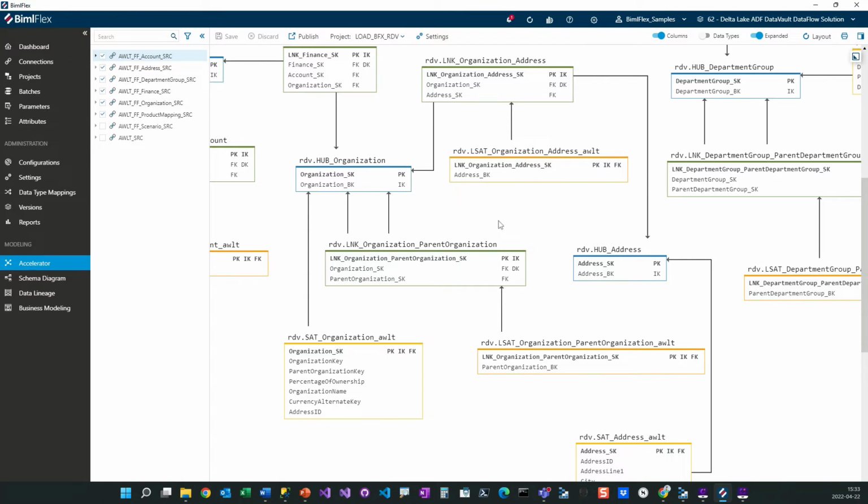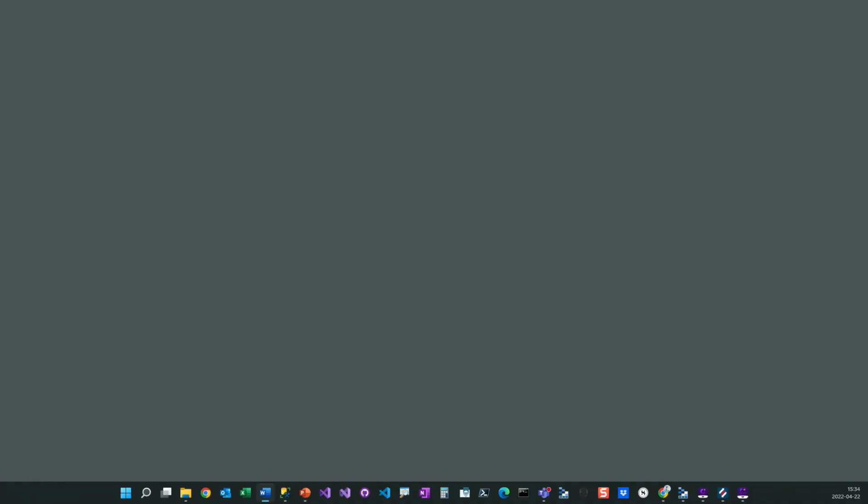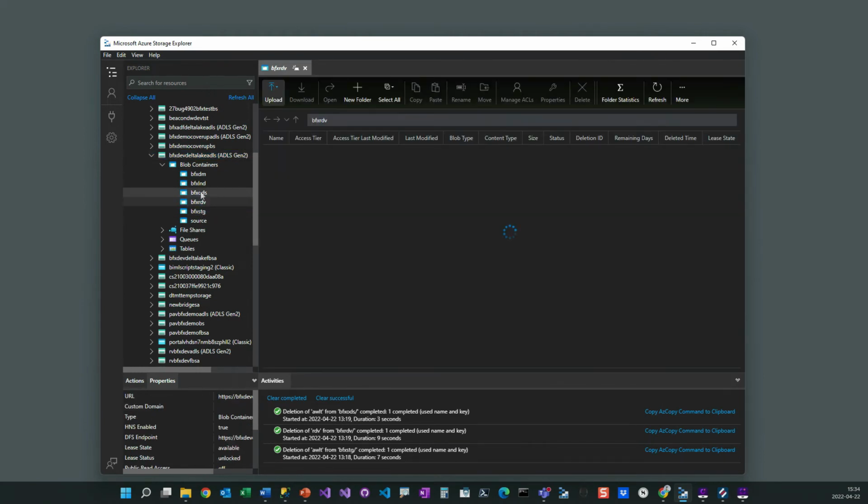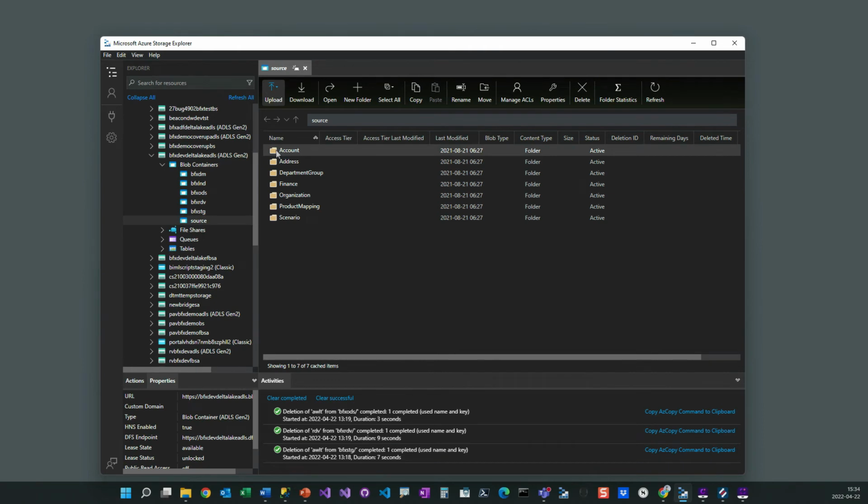For now, we've already prepared a model for this demonstration with the data sources that we've just gone through. The data vault model is mapped to the data vault Data Lake connection, so the resulting data structures would expect to be delivered in that particular data lake container. For good measure, the containers can be found here in our storage account, and we have one container for each connection we've defined in BimlFlex. So you've got the staging connection here, which is the staging container on the data lake. We also have the data vault, the persistent staging, and we also have a couple of sources defined. So the source flat files map to the directories that you can see here on the screen.